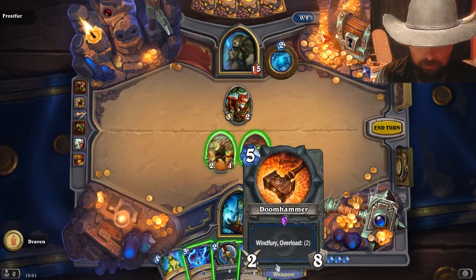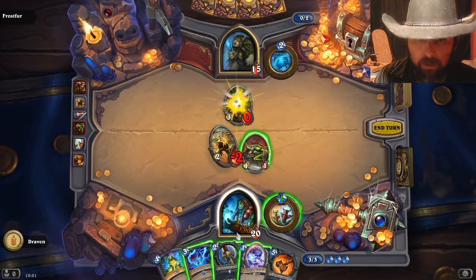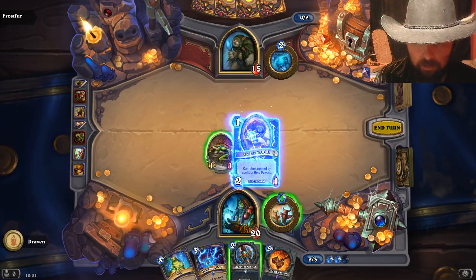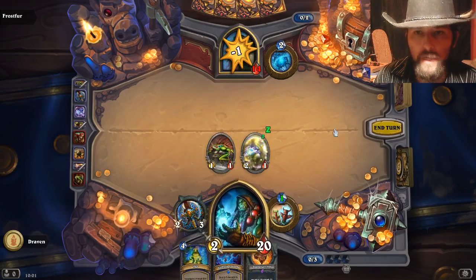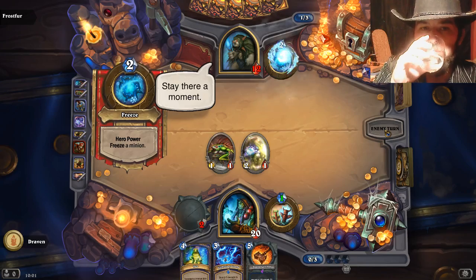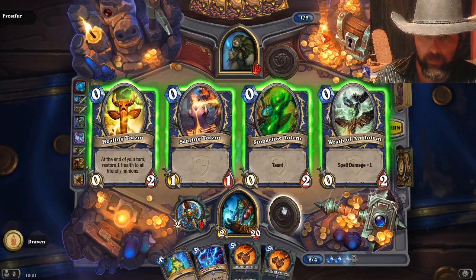Alright. Get that. Let's go ahead and trade him for him. Let's get this guy on the board. Oh, right, it only costs 1 now. I can deal with that. Elements. Yeah. Feel the pain! Stay there a moment. Alright, hero power is freezing. Probably should have frozen the hero. Whatever.